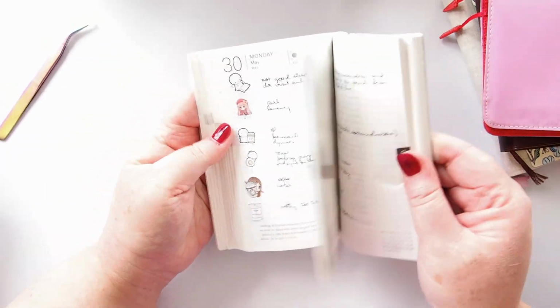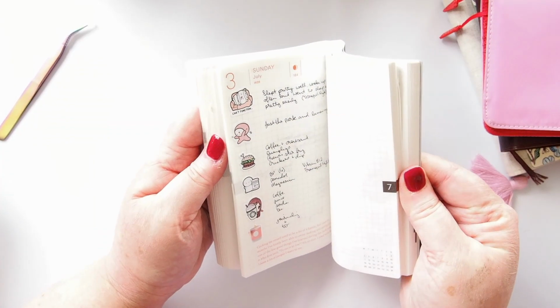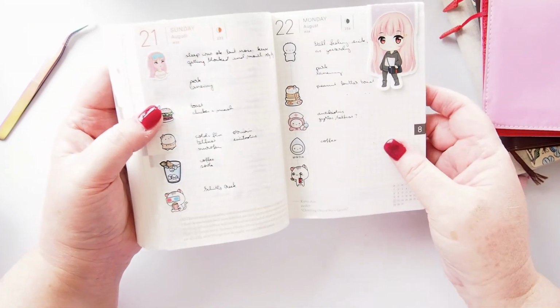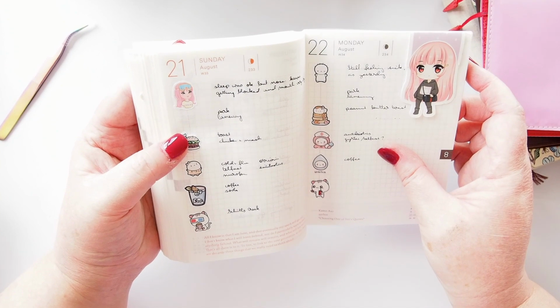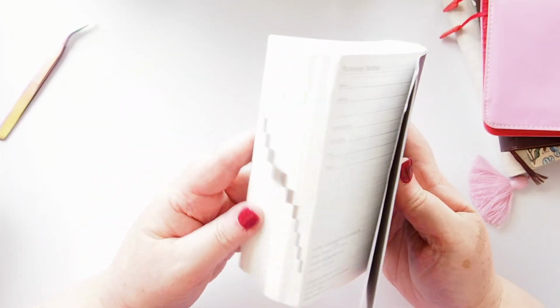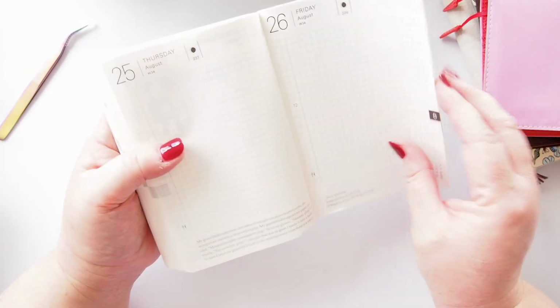Like I said, June was a bit mental, but I picked it up again, and I'm still in it. So this is the 22nd of August. I'm a little bit behind because today's the 27th, and I may not make that up, but I've been really sick post-COVID, so I haven't had the energy to do this. It doesn't matter though, I'll just restart it on Monday, or today even, whenever I feel like it.